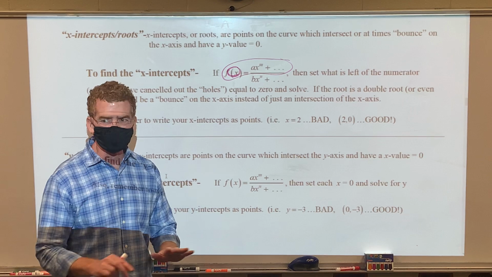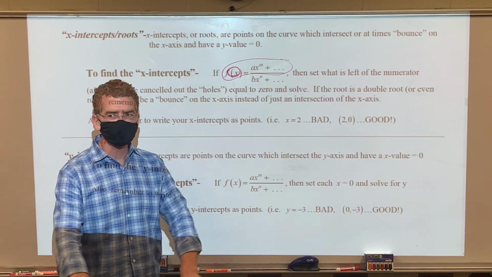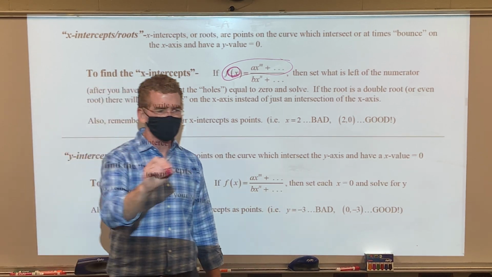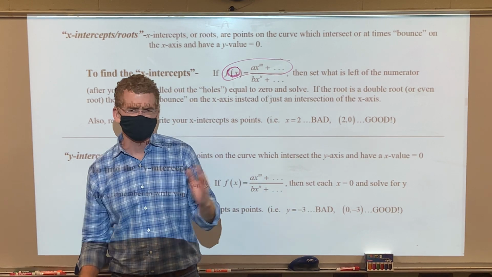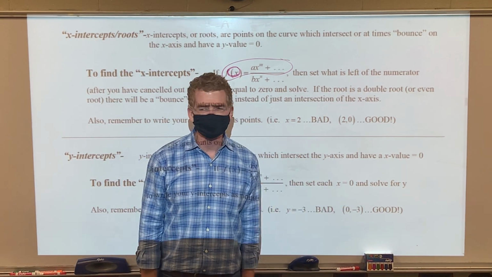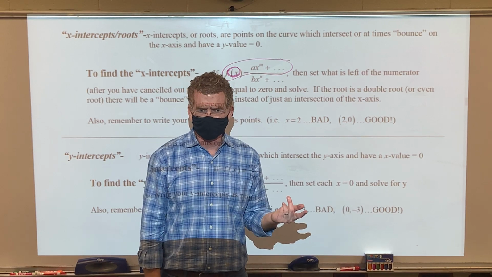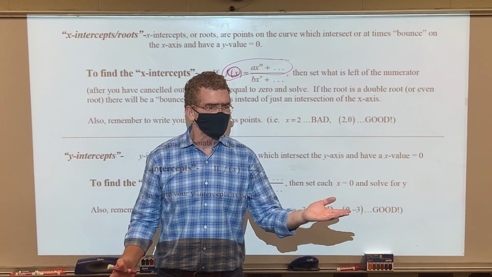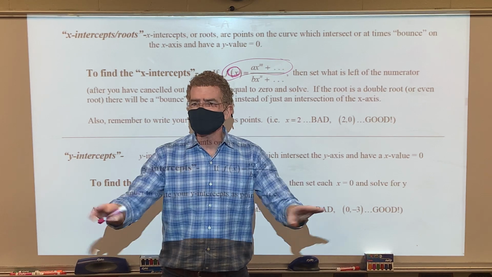There are not any mystery x-intercepts or unknown ones. I see people that mark them right here. They mark their x-intercepts and then they go to sketch the graph and they cross the x-axis somewhere else. And I'm like, how can you cross there? And they're like, whoa, it made sense. It didn't. That's it. You might not have any x-intercepts.